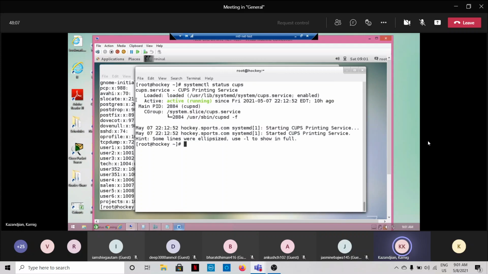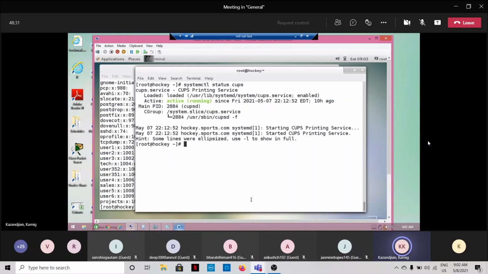It's telling me it's running, active, because CUPS is actually activated at boot time. And we'll see how to also manage that. But the way it is by default is that every time you boot up your CentOS server, it turns on automatically this CUPS service for printers. So it is running right now. It shows you in green here, active running.